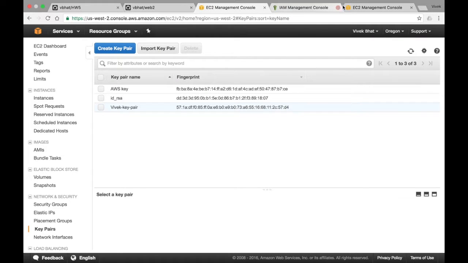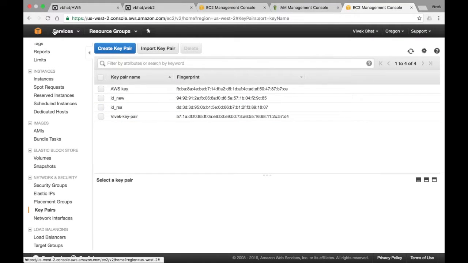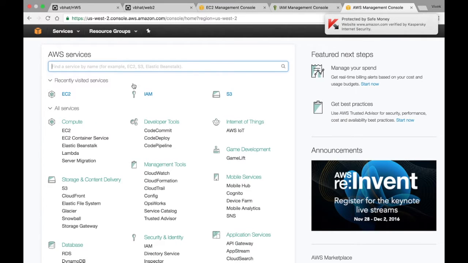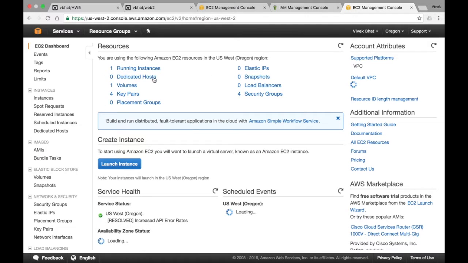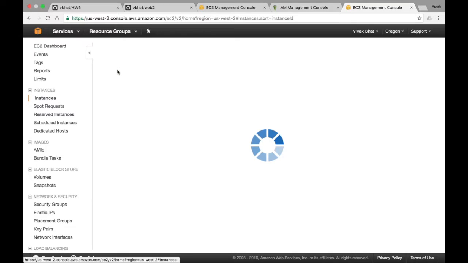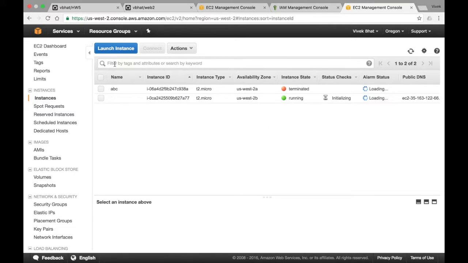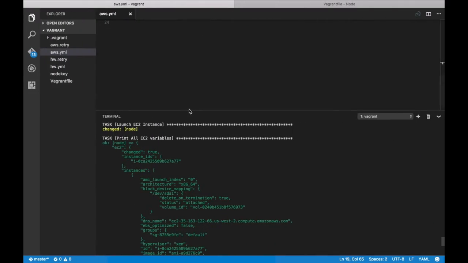So if we go to our console right now, back to EC2, here you can see it's showing one running instance right now, and this is the same one, that is i-0c8242.